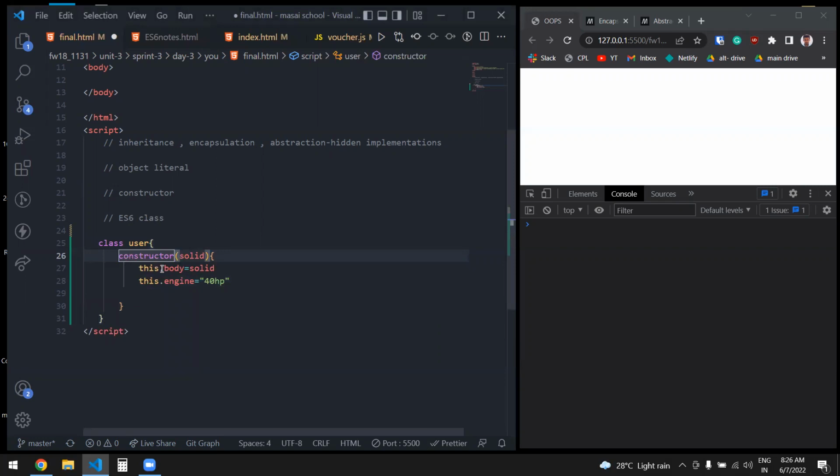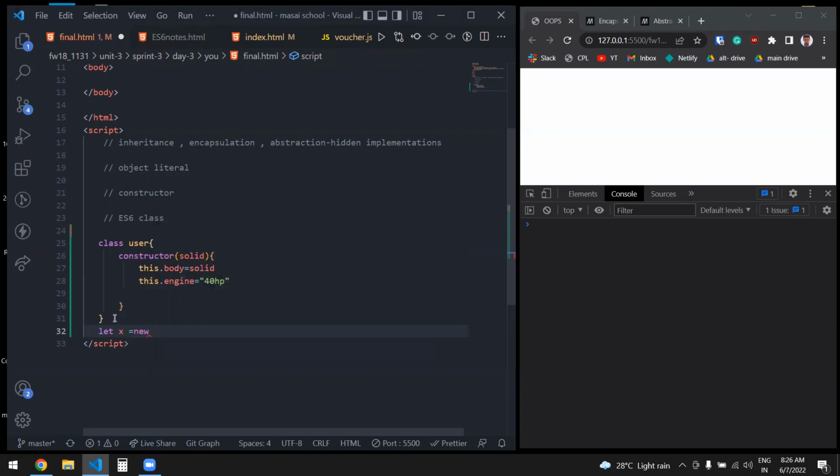And this is a keyword which will be pointing to my parent object. Here in this case, my parent object is User.